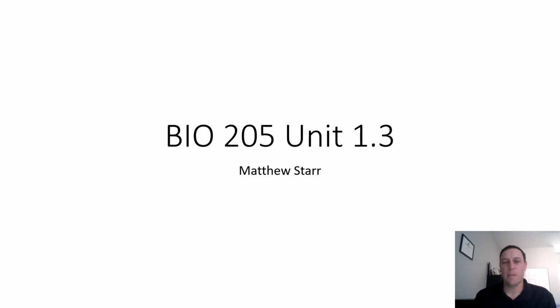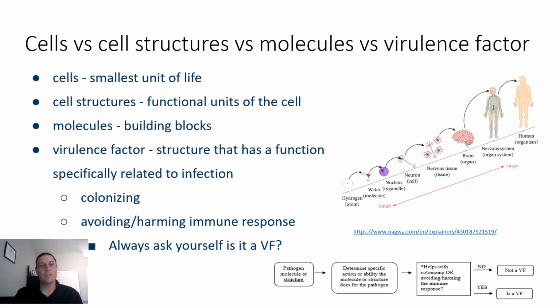We're going to jump into our next lecture here within Unit 1. And in this lecture, we're going to actually revisit what we've talked about in a little bit of a different way, and in general talk about how things are organized within microbes and living things. To begin with, I want to jump back into a slide that we saw at the end of the last lecture, which was comparing different levels of organization within biological systems.